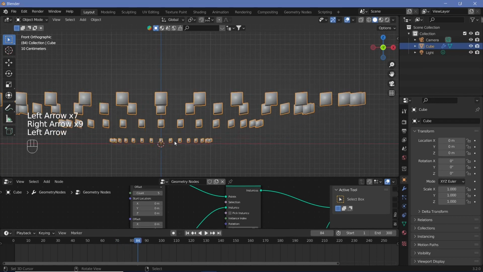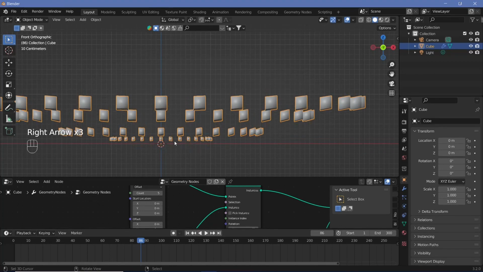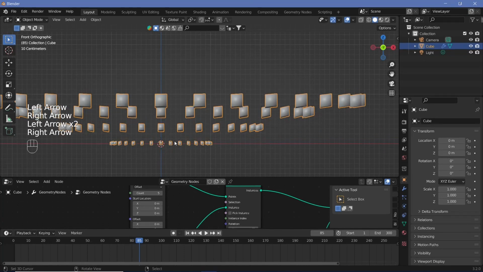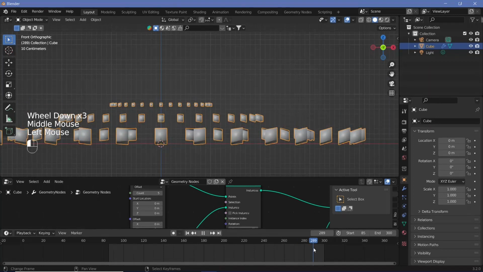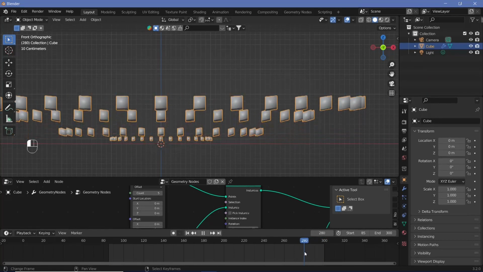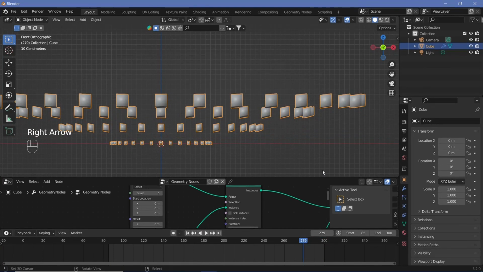So over here, you can see that as we go frame by frame, it's going down and down until frame 85. After 85, it goes up. So frame number 85 is where we're going to start our animation. So let's come here and just type frame 85. And now let's go towards the end and around here, just before 300, see when's the last time that it does that. And that happens at frame 279.